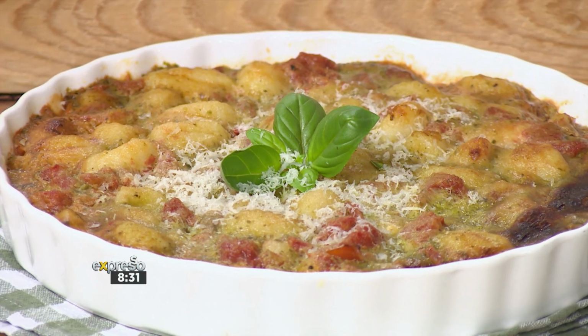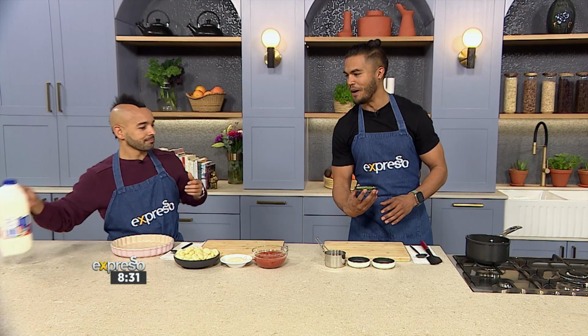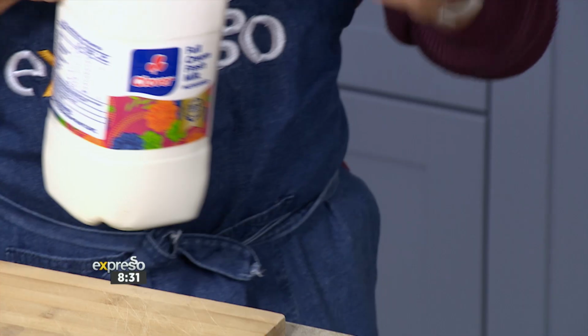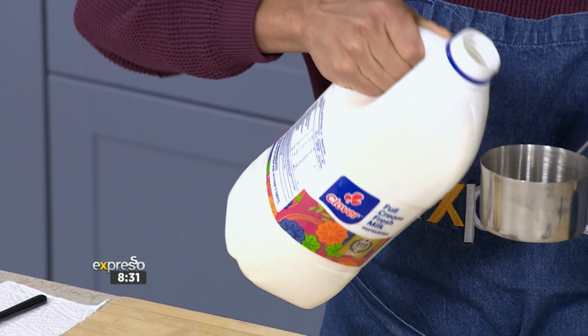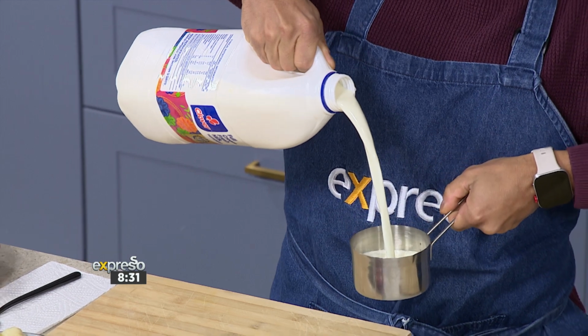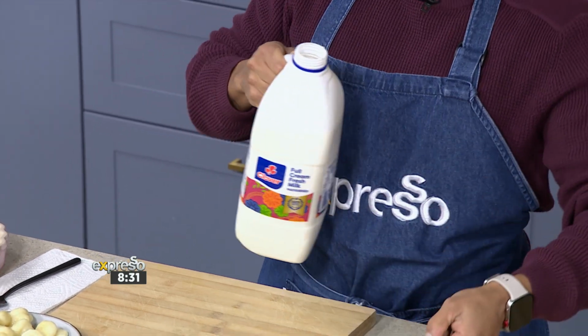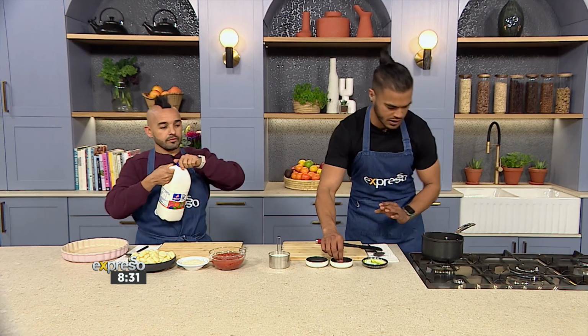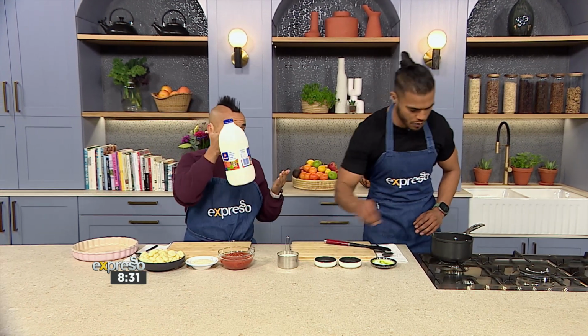Here it comes. So, first and foremost, we need something creamy. We need something that's going to be the staple of this because it's going to bake. So, we need something like, we got some milk. So first and foremost, you're going to go in that basil pesto? Crazy as it is, no oil or anything in the pot right now, but we're popping in some basil pesto. Let me just get that in there, and once that's in there, some salt and pepper. But do not forget the creaminess that Carlitos just spoke about.